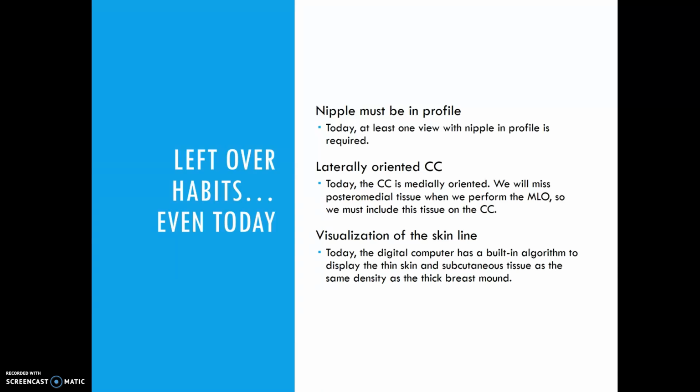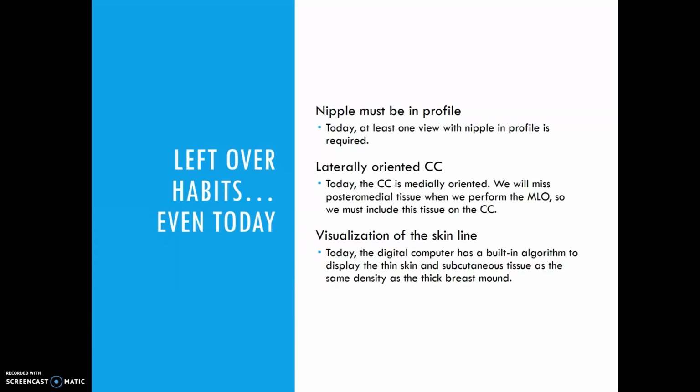The other thing that's changed is we used to always accentuate the lateral aspect of the breast in the CC, but what we found is that we were missing the medial tissue completely. So we started to really emphasize getting as much of the medial tissue in the CC as possible.